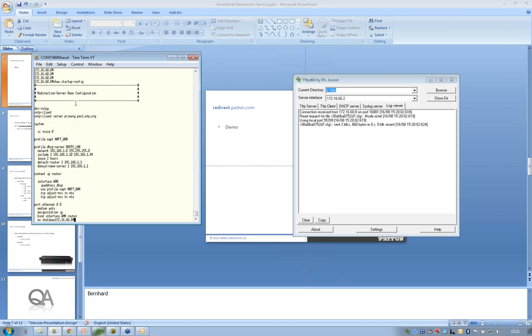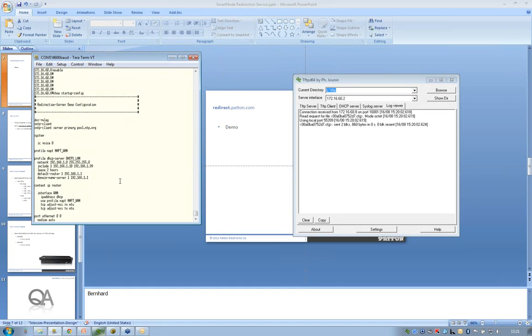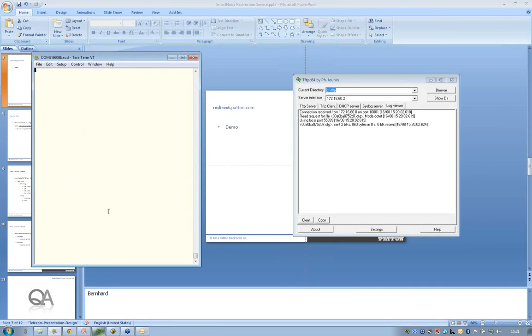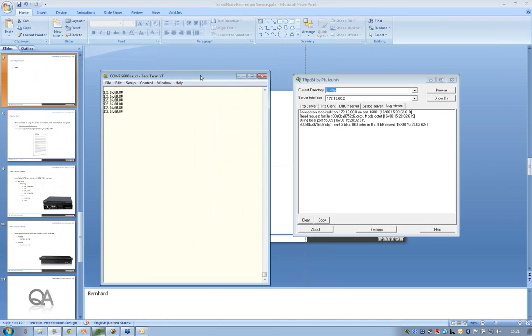The only reason why I have connected to it with the console is just to show you what happened. So normally there's no intervention needed by the customer. The customer does only need to unpack the device and plug it in, and that's it.